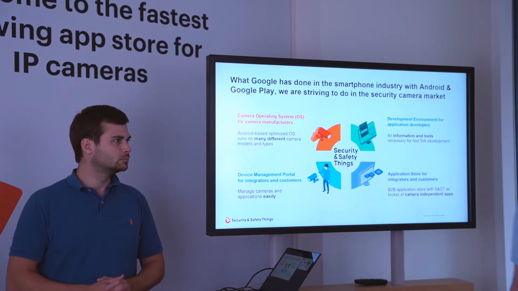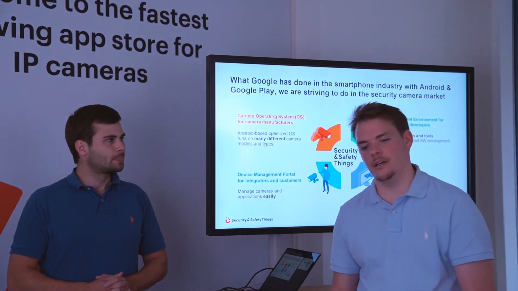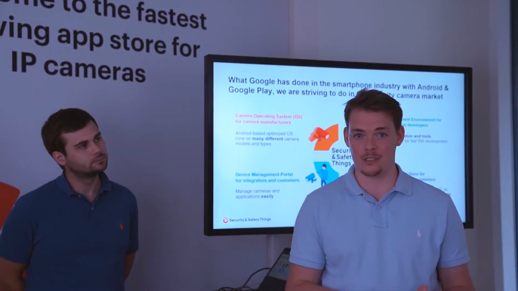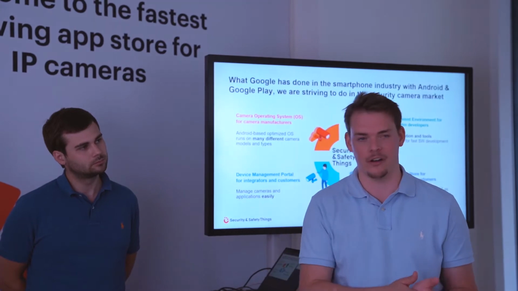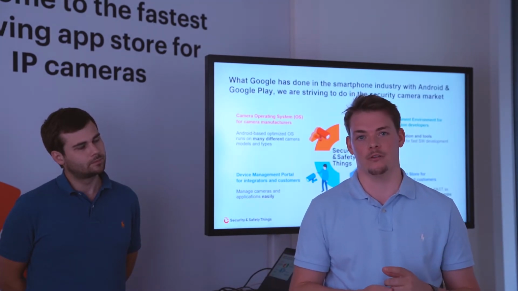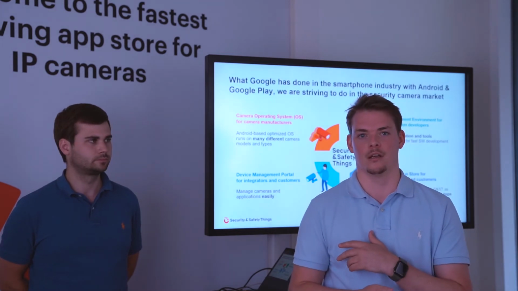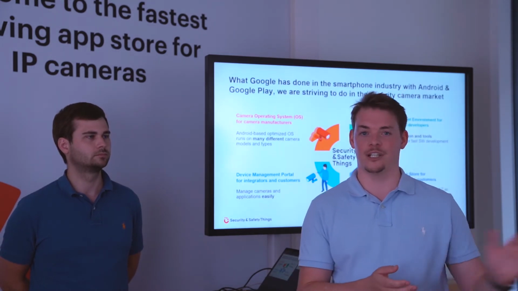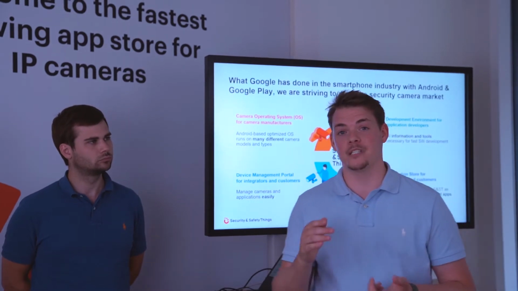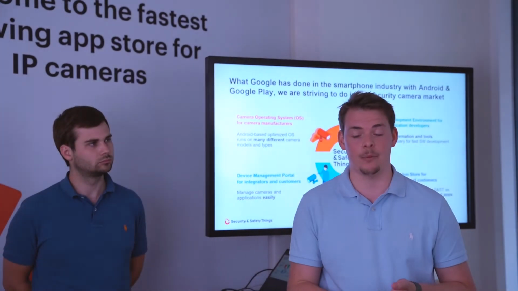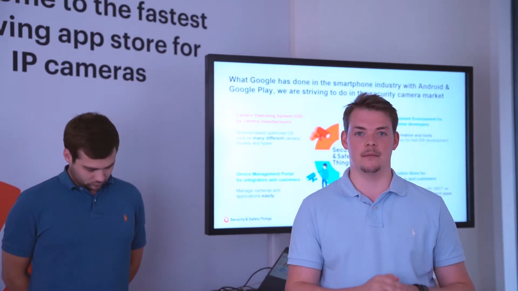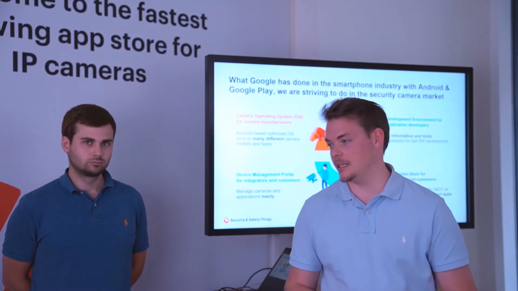Yeah, so as you can imagine, an application store which you have on your smartphone, say the Google Play Store or the Apple Store, you can go on there, download an app, and it's working directly on your phone. It's the same thing which we're doing here. So you can browse the store, which I'll share with you in a moment. Browse the store, you can buy, download, get a free trial app, and then just install it directly to your camera, and that's it, as simple as that. And we're going to show you exactly that today.